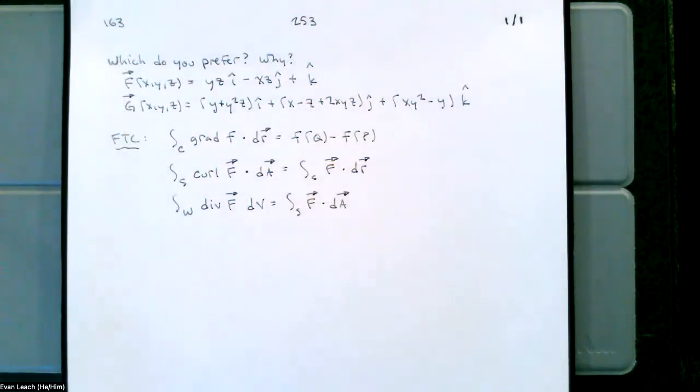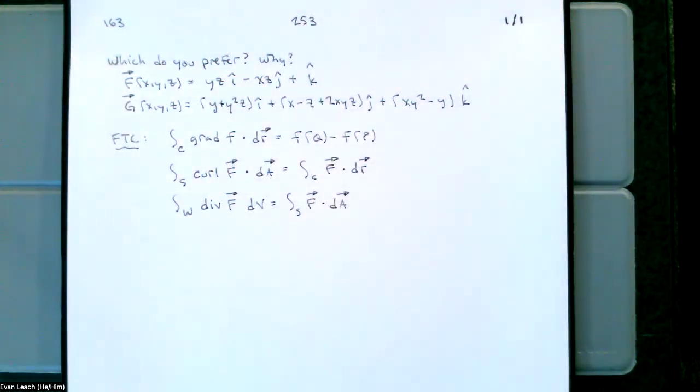But then we think about the situation where we might place this vector field. Considering the surface yesterday had a boundary that was a closed surface, a closed curve, P and Q are the same points. So if I wanted to integrate a gradient field around that curve, we know we're going to come up with 0, and we don't have to do any calculation at all. We just have to know if we're dealing with a gradient field. I guess we'll have to do some calculation, because we'll have to decide if it's a gradient field. So that's the way we want to decide on which one we would prefer.